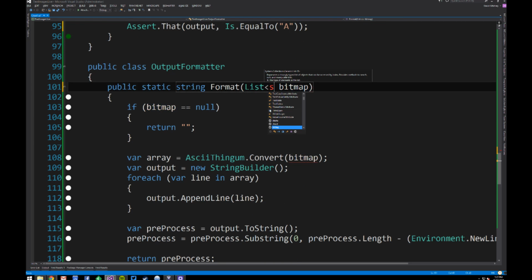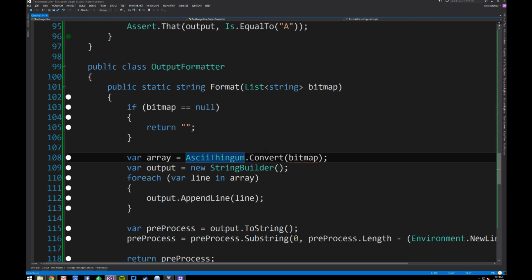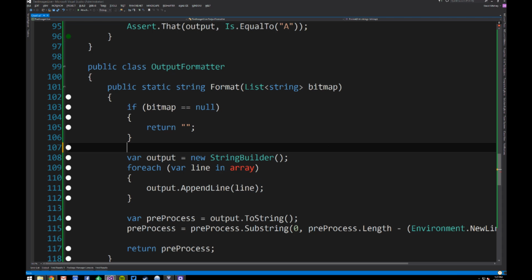Should we not take the hack out before we? So let's come back to that. We don't need that anymore. And it's for each line in array.